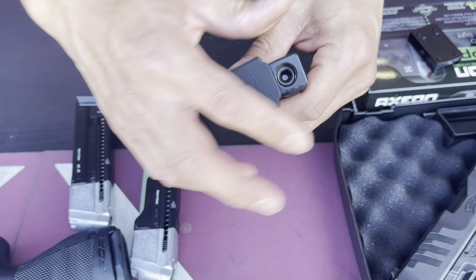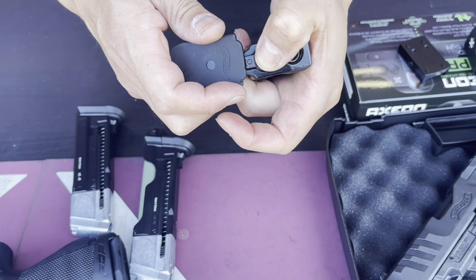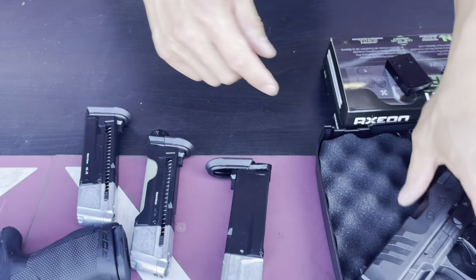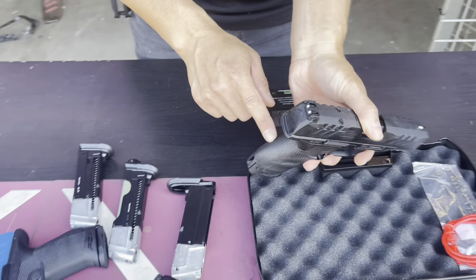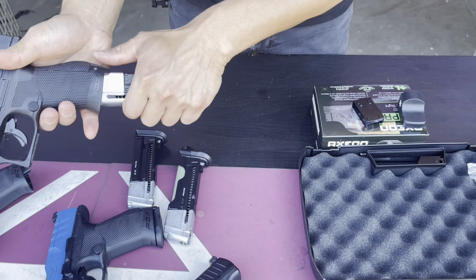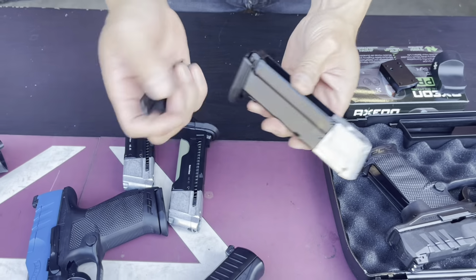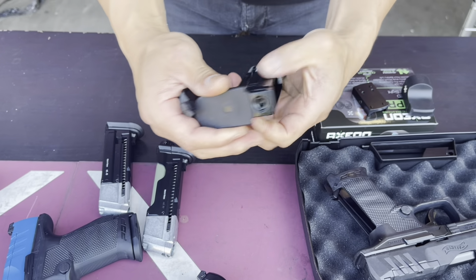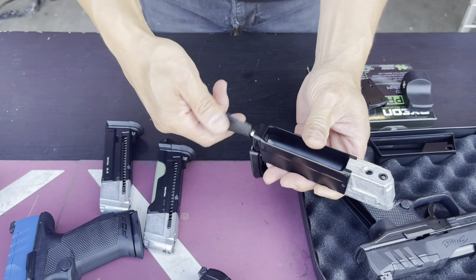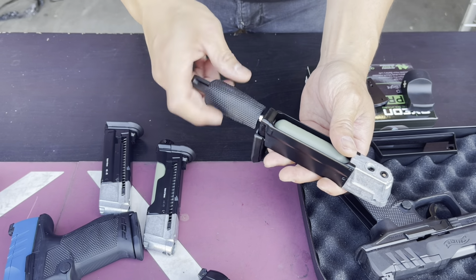On your magazine, do the same thing, slide your back cover down. Don't go all the way. A lot of people pull too hard and the whole thing comes out like this, and a bunch of parts come out, and all you have to do is just put it back. That's where it goes, okay? The pistol still has your tool inside here, so you can use your finger to pop it out. What I generally do is use the magazine to pop it like this, right there. Makes it easy on me, doesn't hurt my finger. And then here you go, you slide down your magazine, just like that. Back it out until a point where your cylinder can just drop in. That's about right. Drop it in right there, and then turn it in.